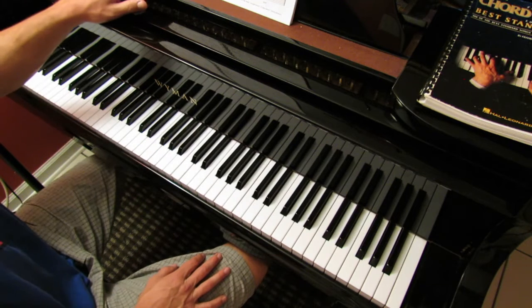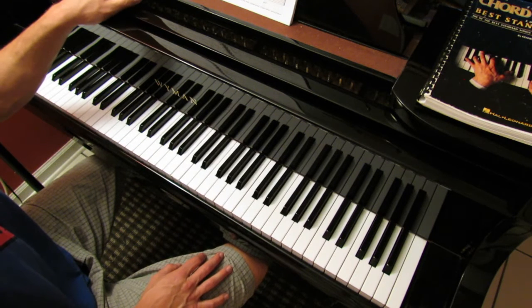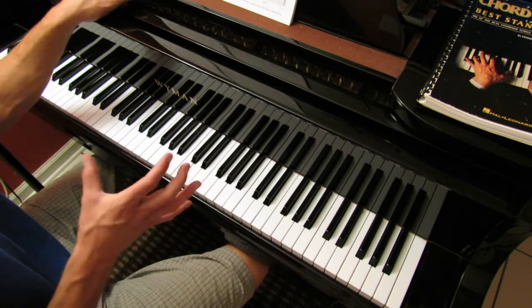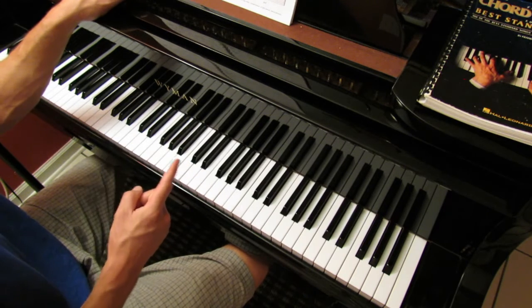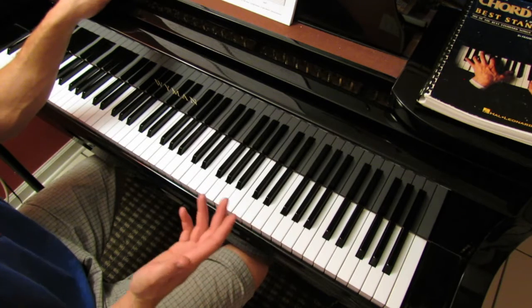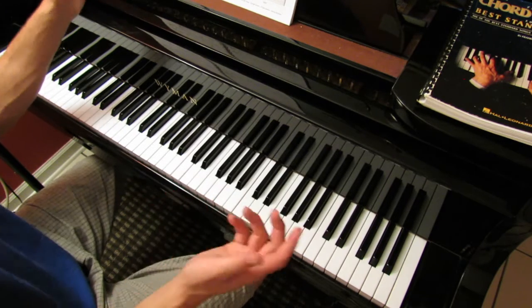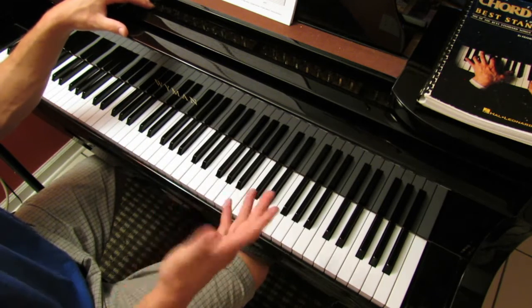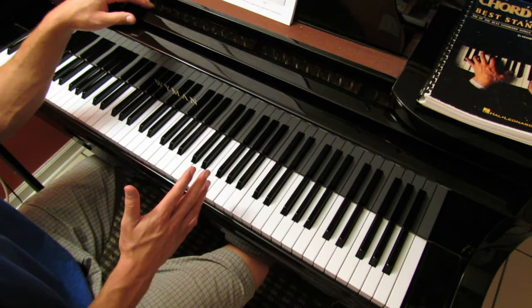So if you look at the bottom of page 74, you have a fermata over the A in the left hand and the rest in the right in beat 2 of measure 1 of the third line. That means it's normally a quarter note. A quarter note is 1 beat. So you have to hold it longer than 1 beat. Well, do you hold it 2 beats or 3 beats or 4 beats or 75 beats? It's up to you within reason.